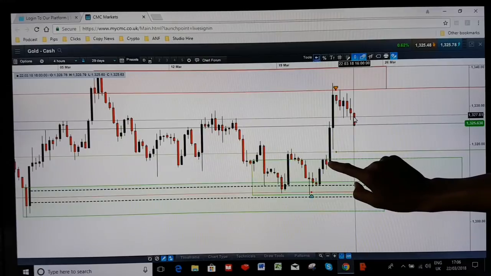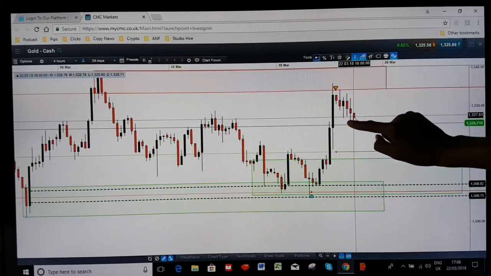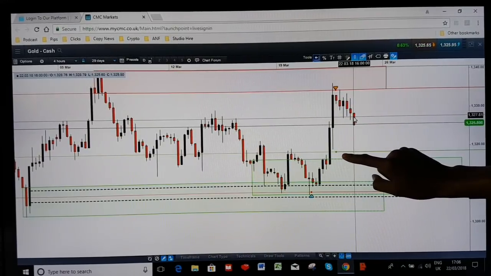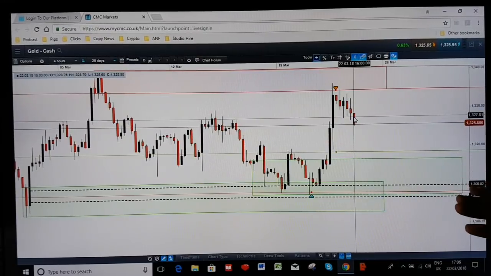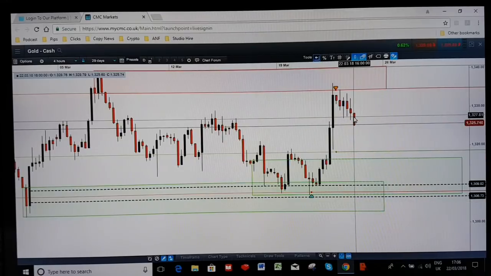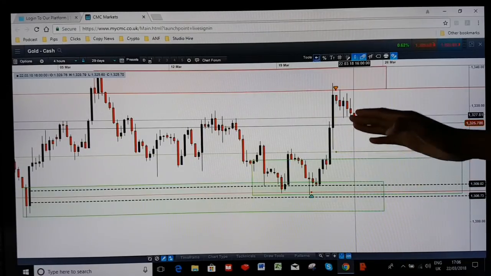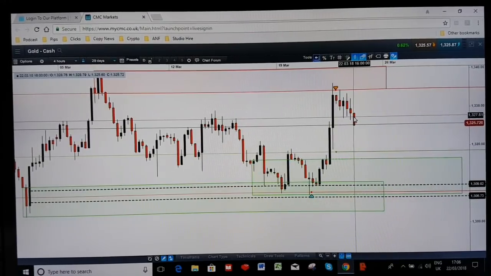Yes, I'll probably get stopped out of this particular trade, but I'll cover this loss if it does lose by gaining all of this on the way back down, which is fine with me, totally fine with me. And if the market decides to push through, fair enough, can't do anything about it. But if it decides to come down here, touch this level and then pop back up, it's a brilliant trade. But this is how I refine my zones.